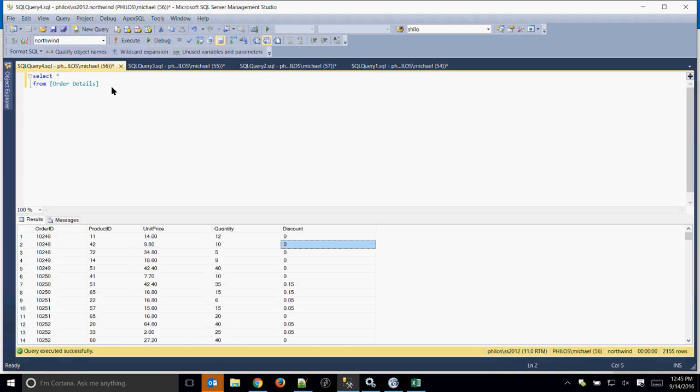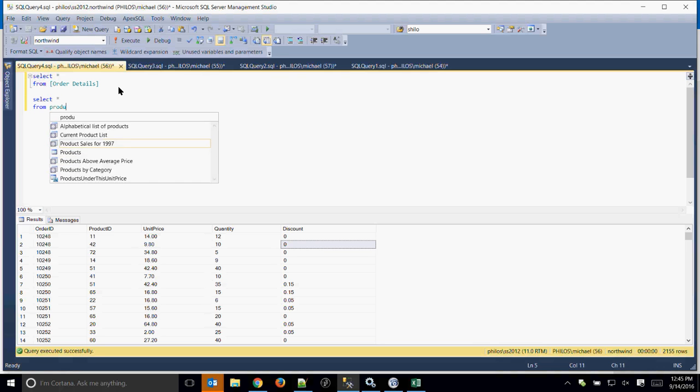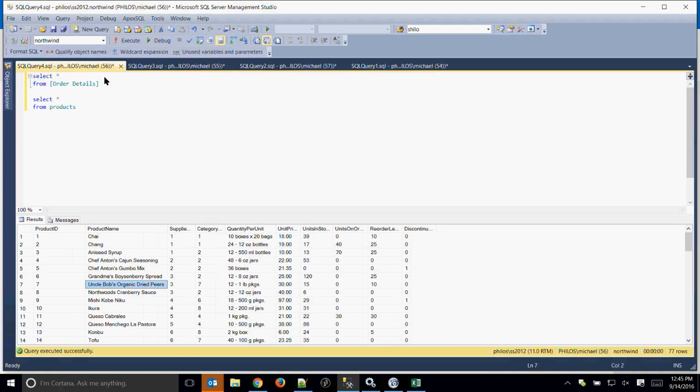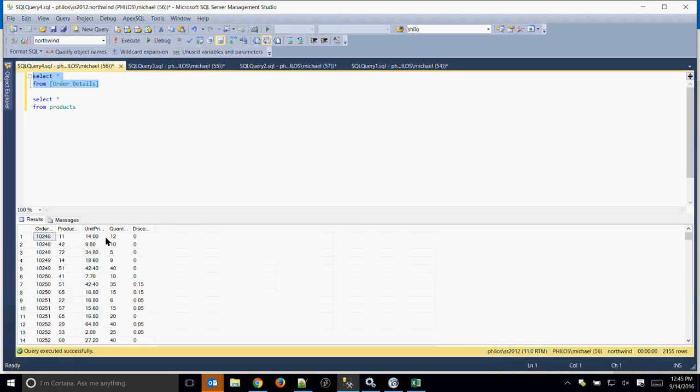Playing around a little bit, I looked at the products table, select star from products. I've got all the products, and in my products table I've got a product ID, and in my order details table I've got a product ID.